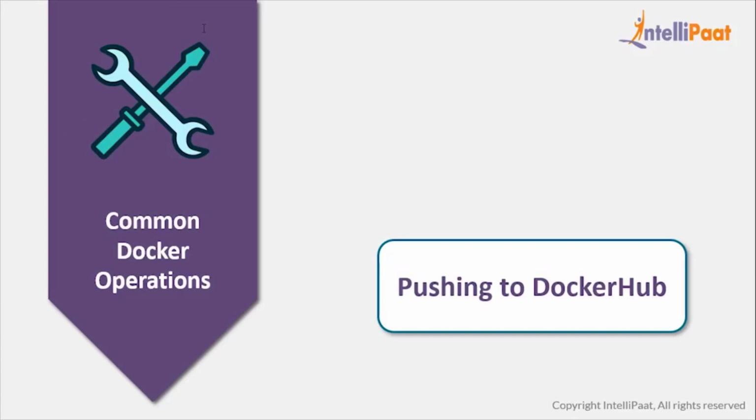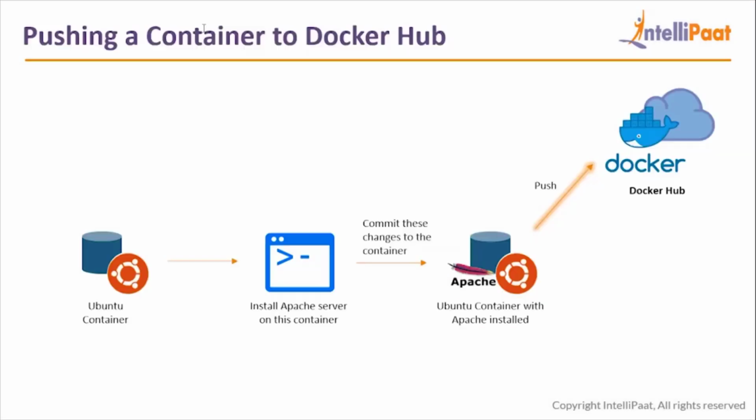So I told you guys, once you are done working on your container and you've created a custom container that you want your team to access, or you want it to be there on Docker Hub for safety purposes, you can push it to Docker Hub. And to do that, the command would be sudo docker push, which I'm going to explain in a little bit. But before that, we saw the life cycle, right? We saw we can push or pull from the Docker Hub. So this is the pushing state.